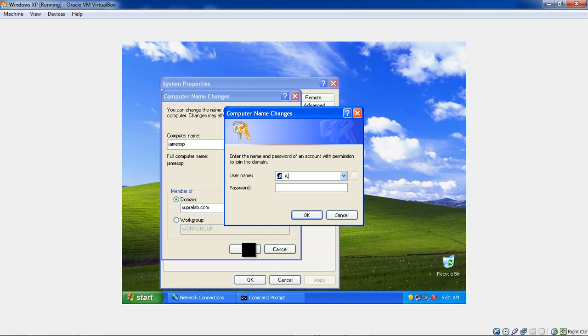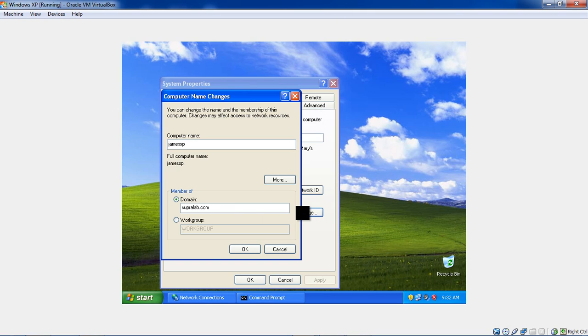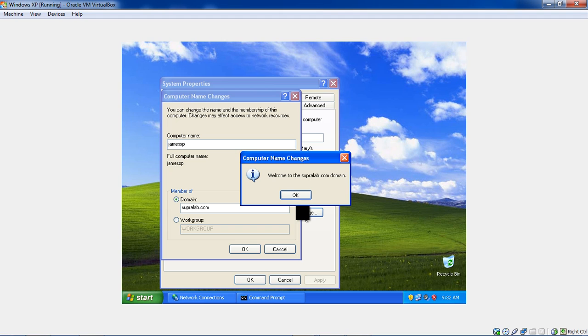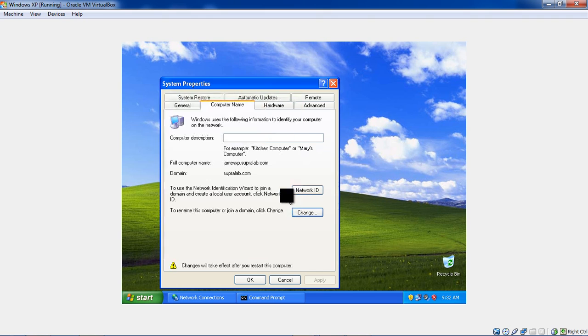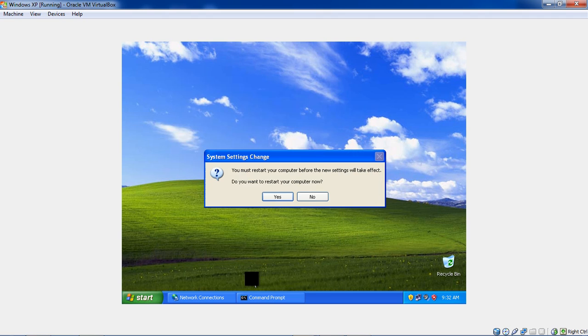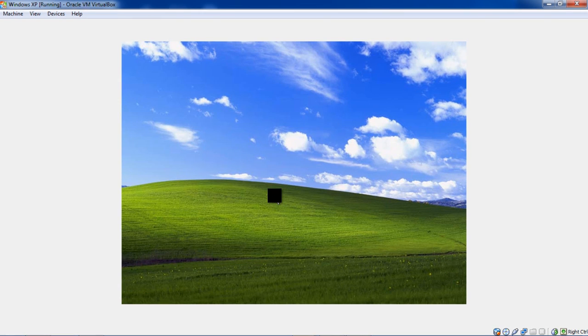Put in our administrator tab, put in our password, click OK. Alright, welcome to supralab.com. I'm going to click OK, and we have to reset our PC, right?